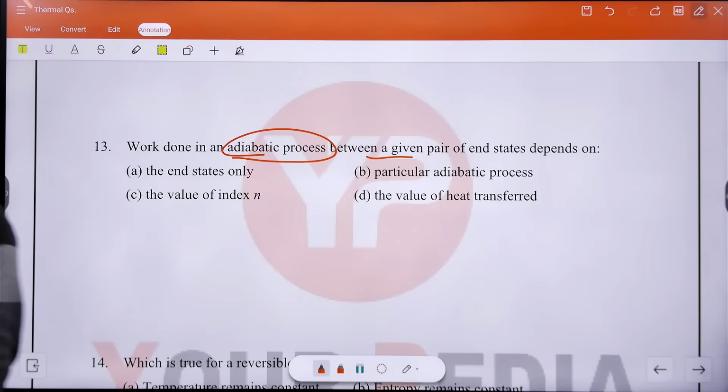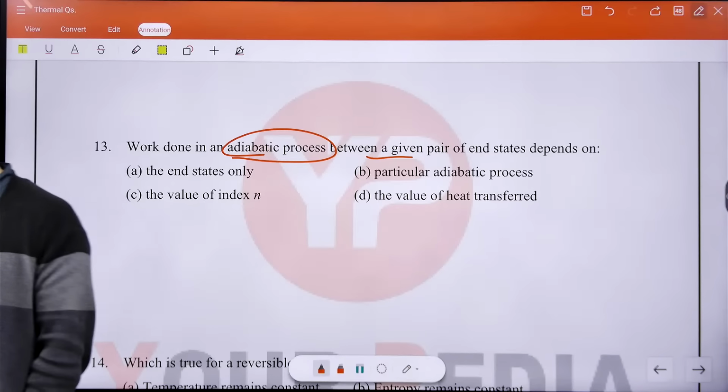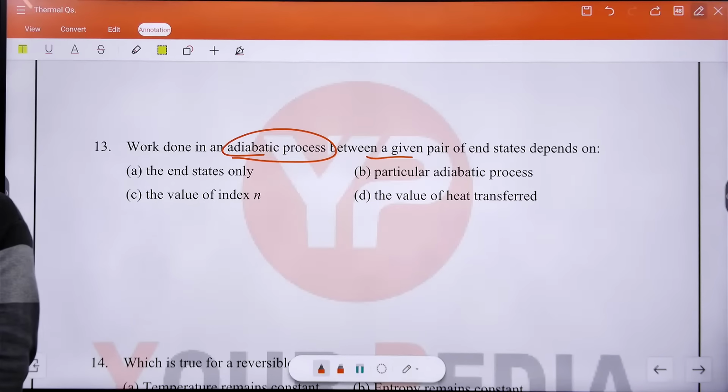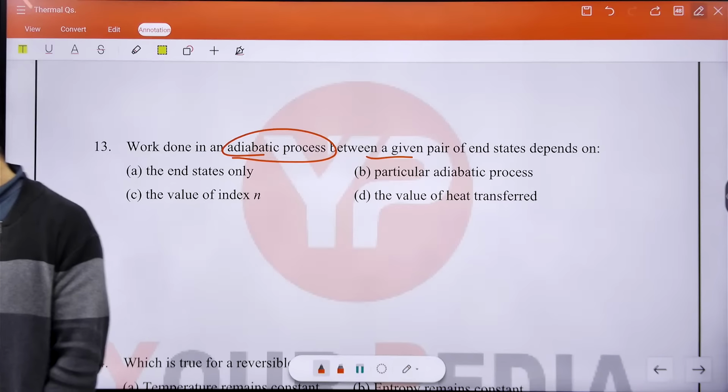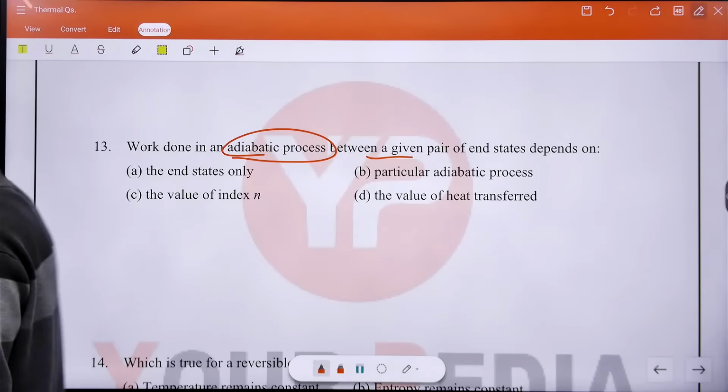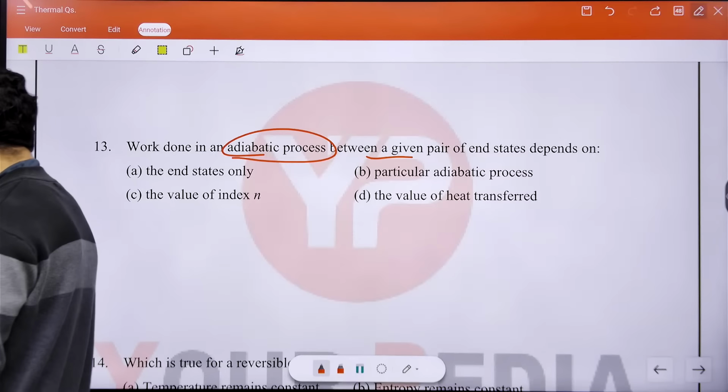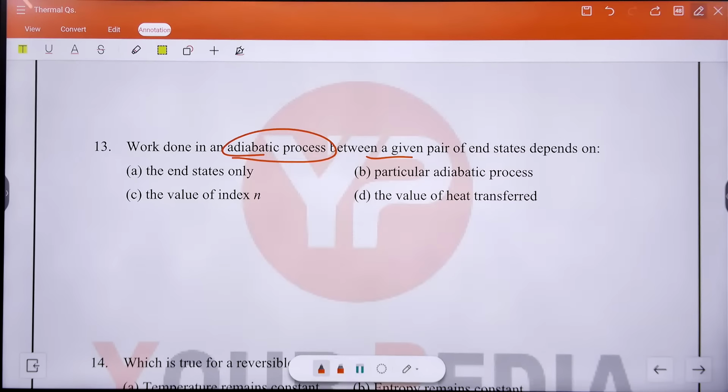Yes, what can be the answer? Please mark the option and question number also. I am not getting the exact answer for which question you are giving me the answer here. Please write down the question number also.